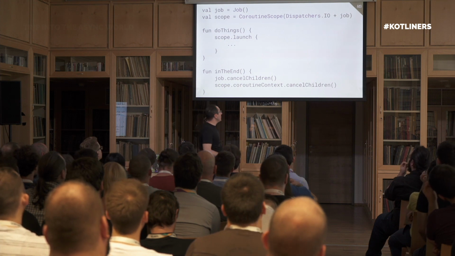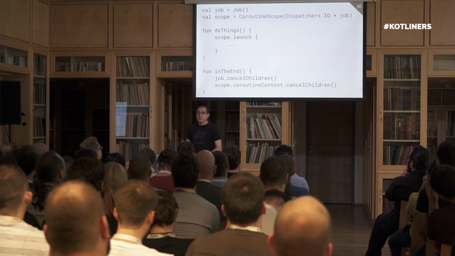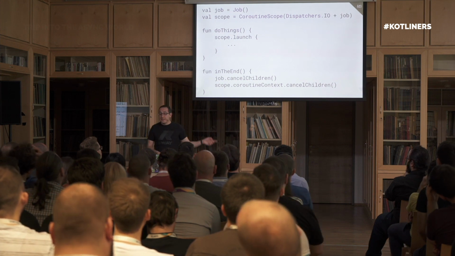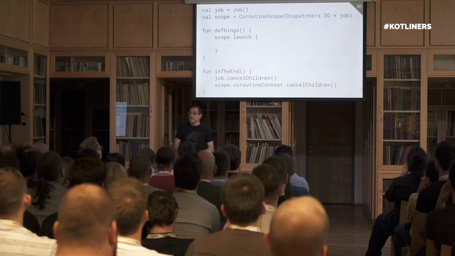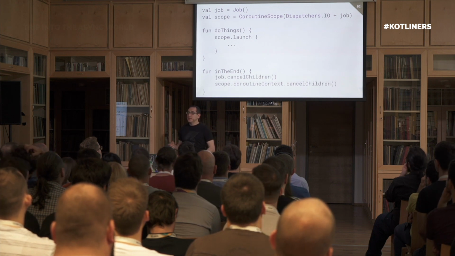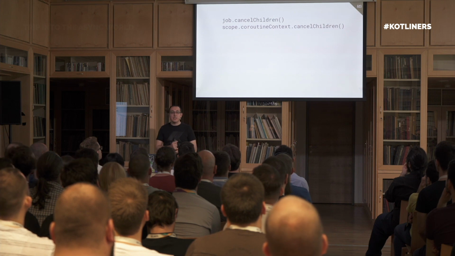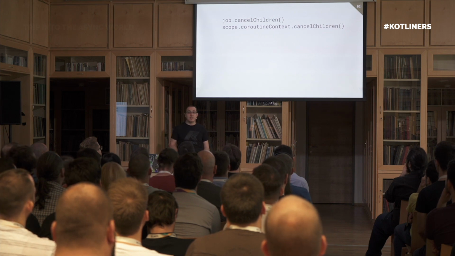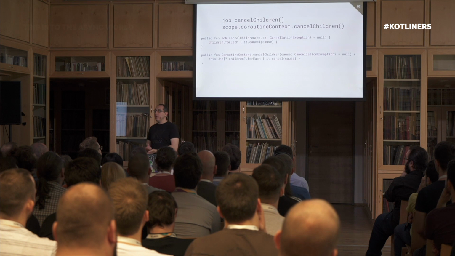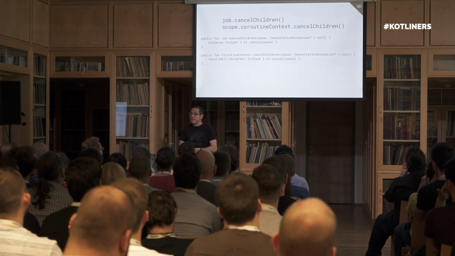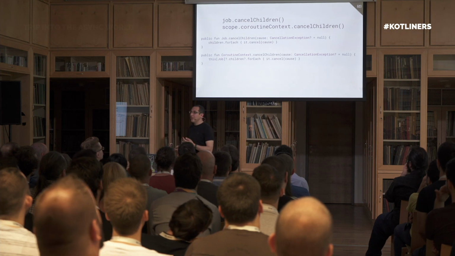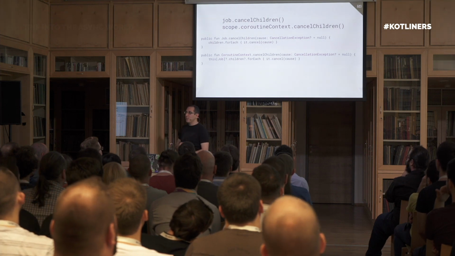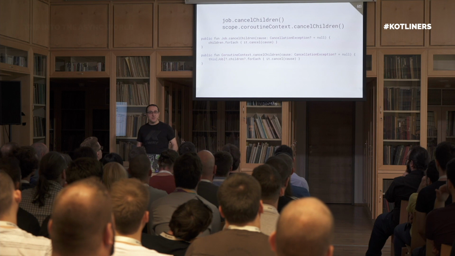If you are inside the view model, you have the view model scope. And the latter, viewModelScope.coroutineContext.cancelChildren, is exactly what's been invoked. So those two actually do the exact same thing. How am I sure about that? Well, if you check the source code, it looks like they really are doing the same thing. So whatever you feel comfortable with using, just use it.